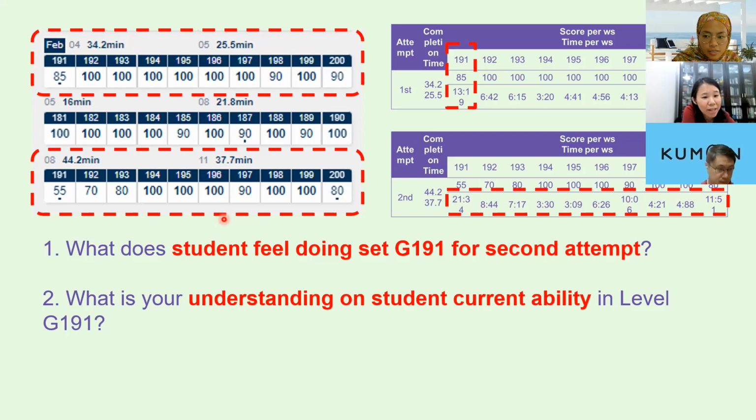Hey, but for the 5th, he did quite well. 25 minutes for the 196, then 181 already 16 minutes. Yes, it's a good realization that you are trying to relate that probably during the second set it will contribute to the longer completion time. Yeah, but then the 5th, right? 196 is the first attempt. And on the 5th of February, the 181 is the second attempt.